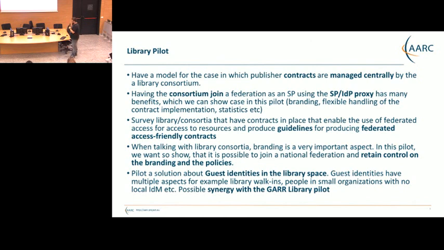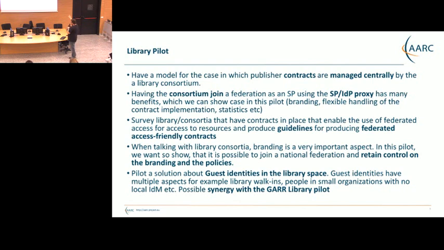So what we have come up with is basically a pilot in which such a consortium joins the federation as an actual service provider. From having a passive role in the whole federated access ecosystem, it suddenly becomes an active element, being a service provider, and basically using this IDP SP proxy model, the library consortium is able to provide an entry point for the publishers to the users of the libraries, and a central point in which the library consortium can implement its policies, manage its contracts, and the access to the publishers.